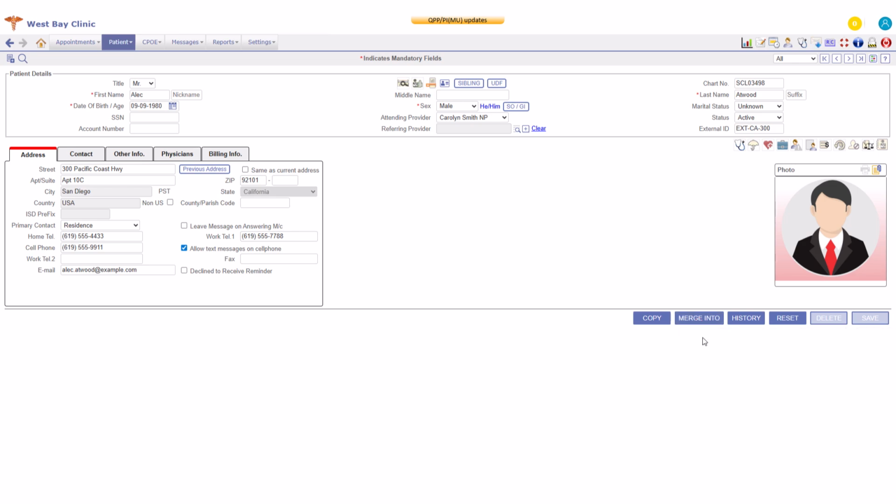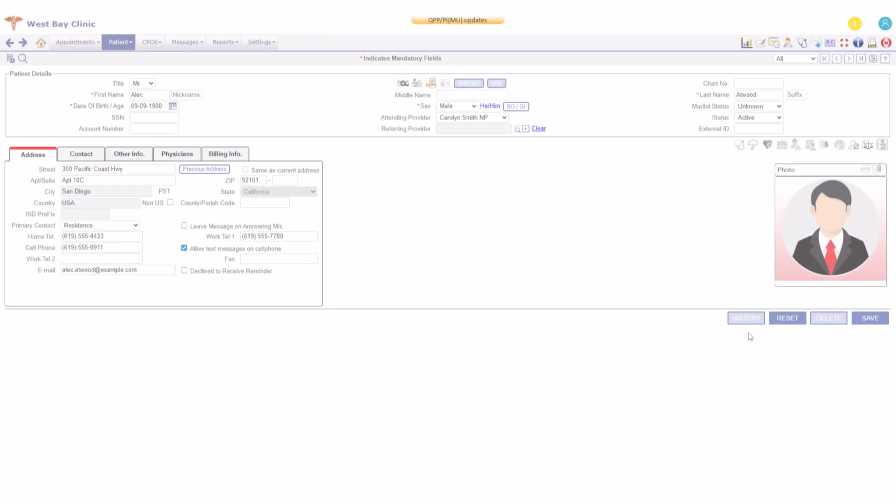If there are no matching patient records for the selected patient, clicking the Merge Into button displays a pop-up message: No other patient match found for this patient. If the selected patient has an open encounter, the Merge Into button will be disabled. Hovering over it shows, Merge not available as patient has open encounters.